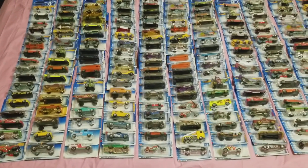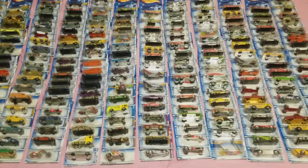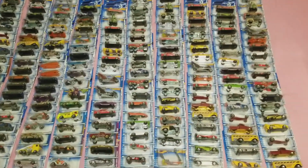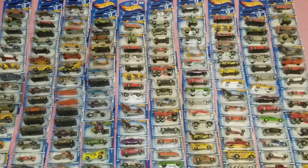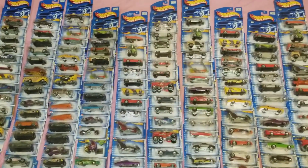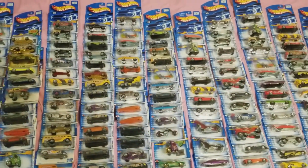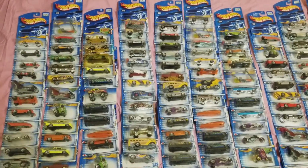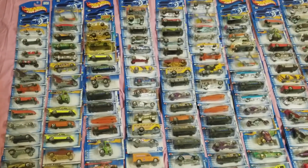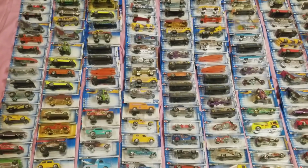I've been collecting. Some of these are as old as the 90s, and you won't see a collection probably this big around. At one point, I was up to 10,000 of them. I'm a little bit OCD. I collect a lot of different stuff, everything from coins, silver, gold, Avon, comic books, baseball cards, football, basketball, any kind of sports cards. Garbage Pail Kids, you name it, I've collected it at one point or another.